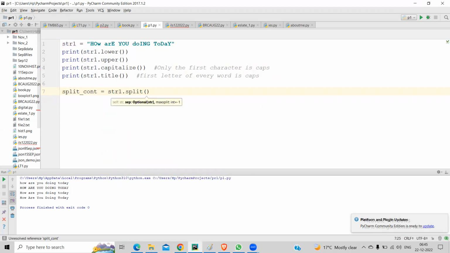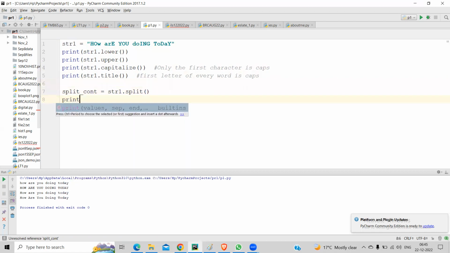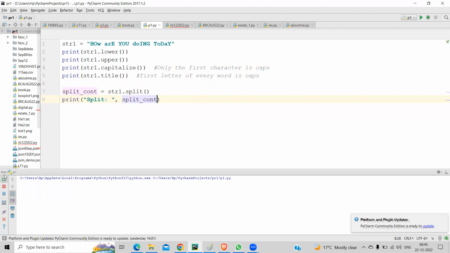You also have splitlines, which breaks based on line breaks, but split is what we use often. Now you want to see the outcome. You say print split content. So what it did is it split it, and these are the contents: how are you doing today.